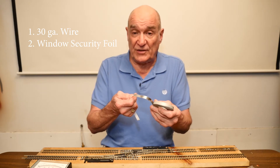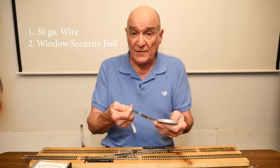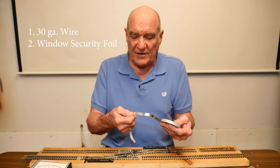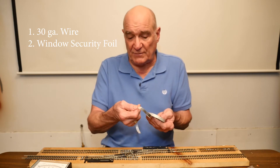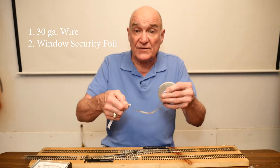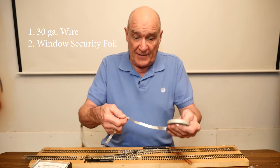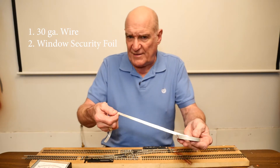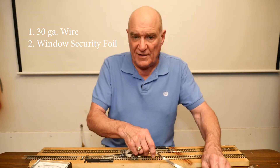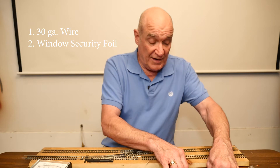And this, which is lead-based window foil. I can get sheets of nickel silver foil, but I just can't get it with the sticky backing. This stuff comes with a sticky backing that allows it to stick to the frog so that you don't have to use any glues. It runs at different prices — you can go online, Google it, and you can find it at your alarm store or burglar alarm store.